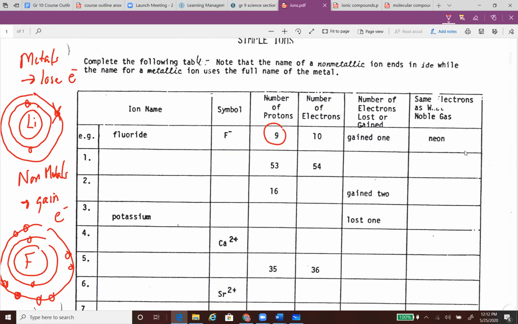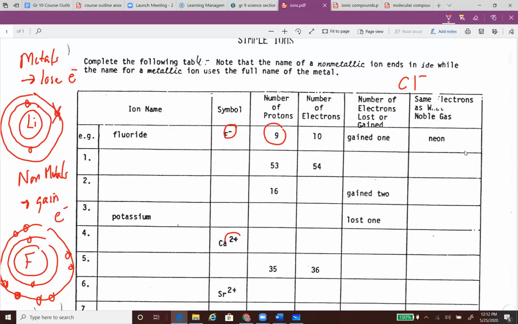Okay, so mathematically, this is easy to calculate. If something gains 1 electron, what you just see is a little negative symbol with no number, because no number means 1, okay? So chlorine, if you see this symbol, that means it gained 1 electron. All right, so no number means 1, okay? Otherwise, you'll see a number.